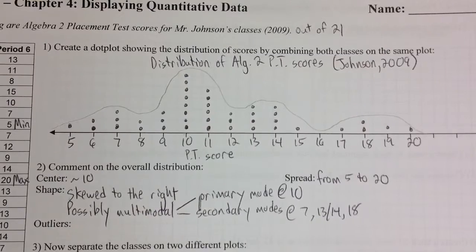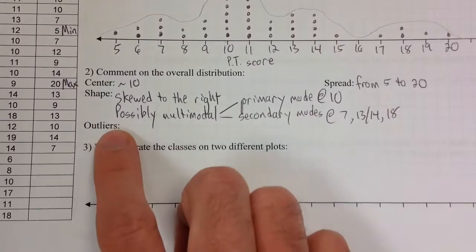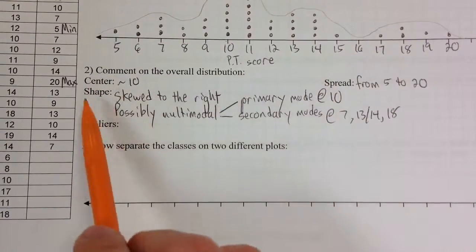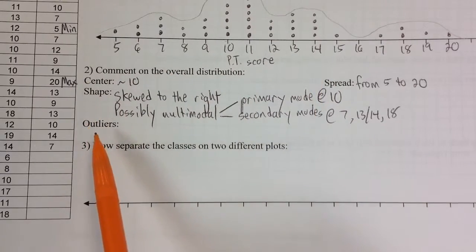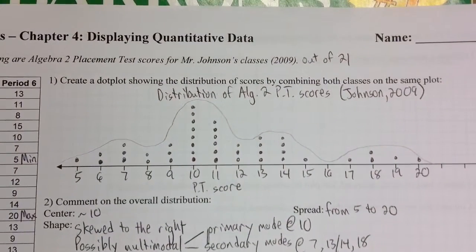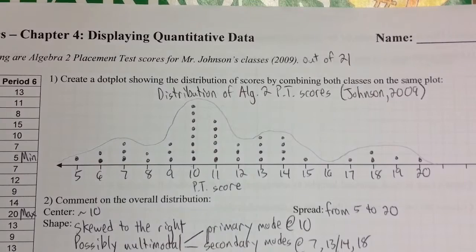Okay. And the other category we want to make sure to discuss is outliers. So you might remember the acronym CSSO: Center, Spread, Shape, Outliers. A random person is Ben. Give me a comment, please, about outliers in this distribution. Well, there does not seem to be any particular outliers since it's possibly multimodal, especially where 18 is perhaps one of the multiple modes.